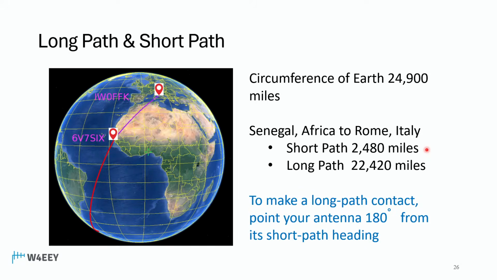Well, what would happen, do you suppose, because of this multi-hop that I explained? What would happen if we had a directional antenna, a beam antenna, and we reversed it 180 degrees, so we were shooting away from Rome? Well, it's possible for that to be hopping up and down all the way around the world, coming back to Rome over here. That's called long path. So short path is here. Long path is where you're going all the way around the world to the other end. Now, first of all, that's kind of a mind bender. Usually the long path is going to be weaker, and to make it happen, you have to point your antenna 180 degrees from its short path heading.